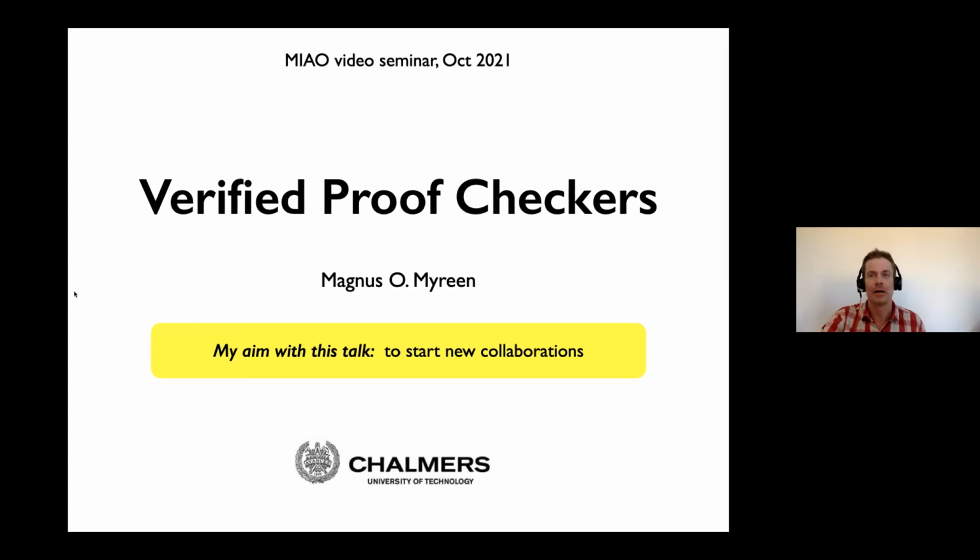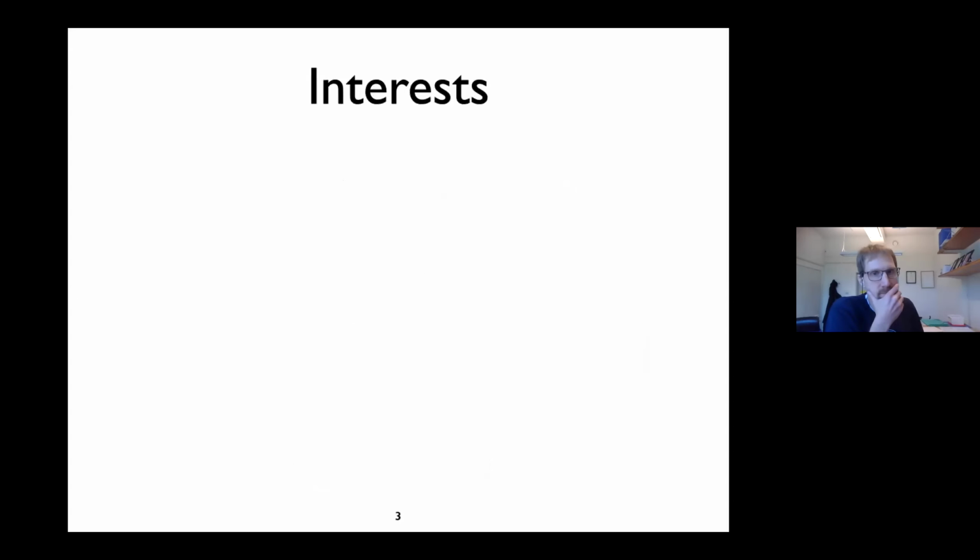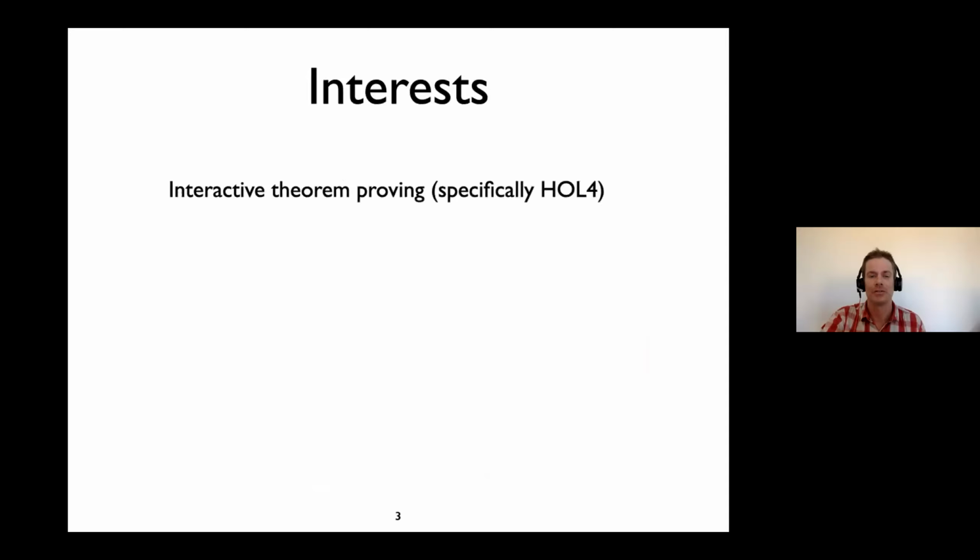Okay, so let's talk about them then. I should start by saying that I'm very much doing research using and with interactive theorem provers, and specifically HOL4. Earlier in this seminar series there was a talk about Isabelle/HOL, and I use a different prover called HOL4, but the logic is essentially the same and the concepts are similar.